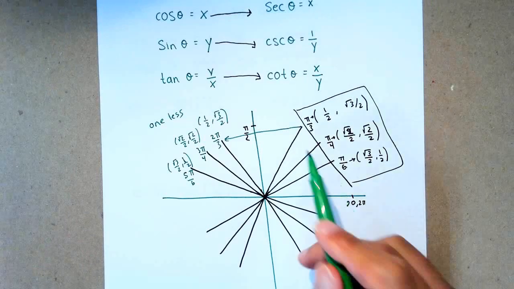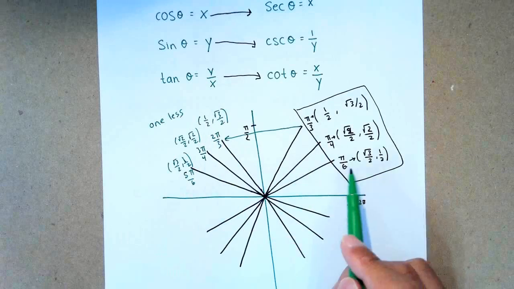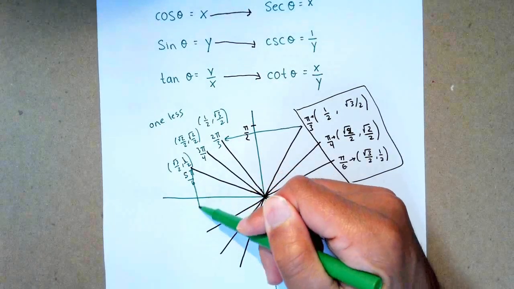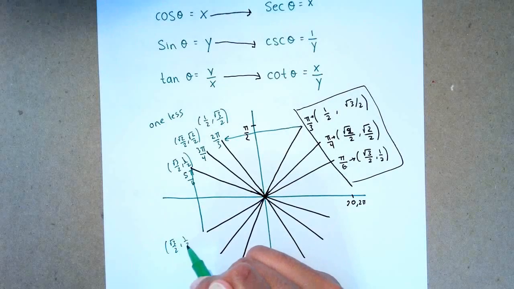And if you look at the pattern, every single angle that has a 3 has the same coordinate. 4, same coordinate. 6, same coordinate. Well, how am I supposed to memorize this one? Well, remember, everything is symmetric. So since this point is symmetric to this point, this is going to have radical 3 over 2 comma 1/2.